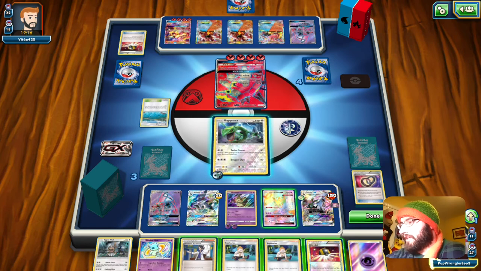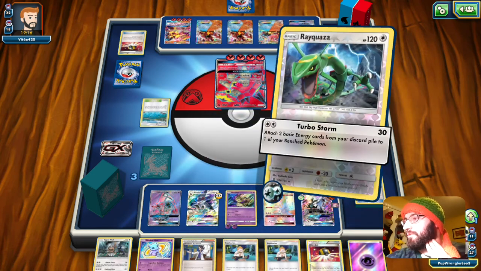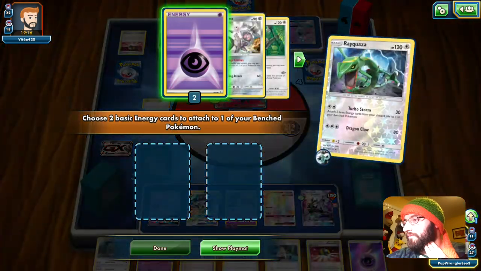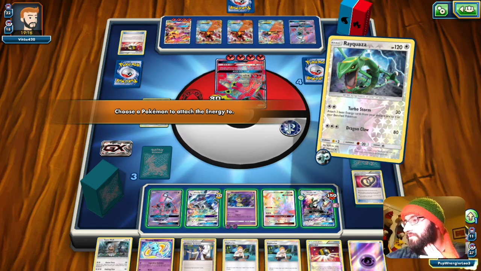We have 11 cards left, 2 Sophocles and a Sycamore, so we have no trouble getting those 11 cards. So I think we're going to sit on our draw supporters, go ahead and Turbo Storm, and bring back 2 psychic energies. Where do we want them? We want them on Necrozma, or do we want them on Silvally?